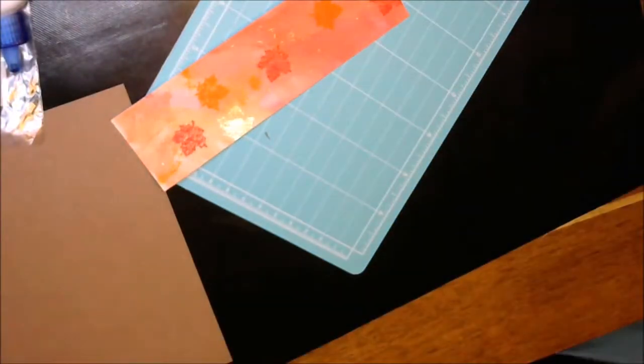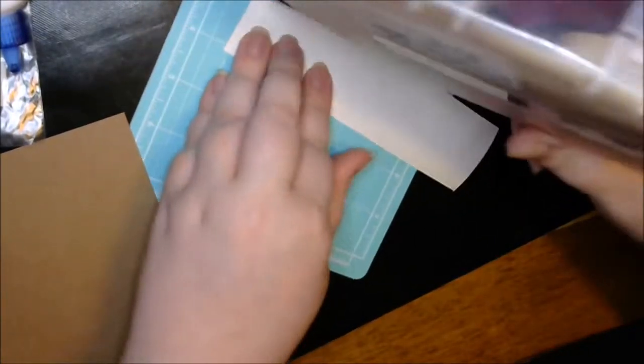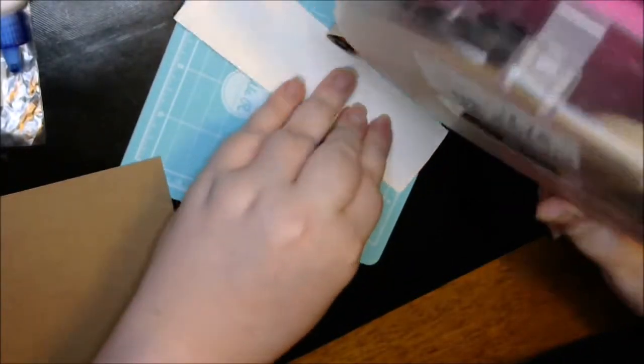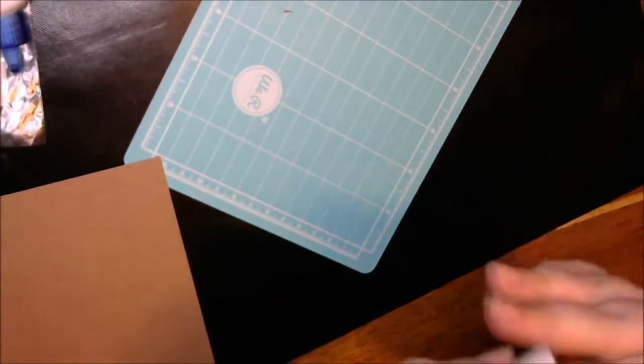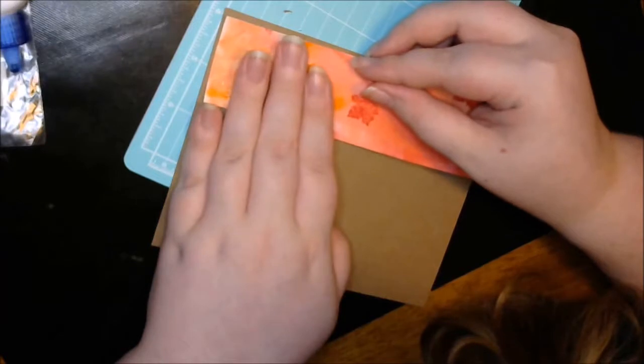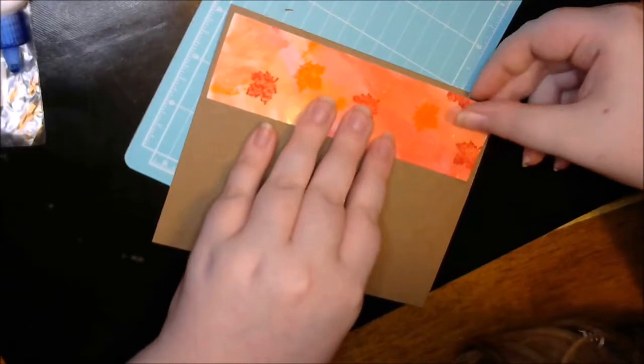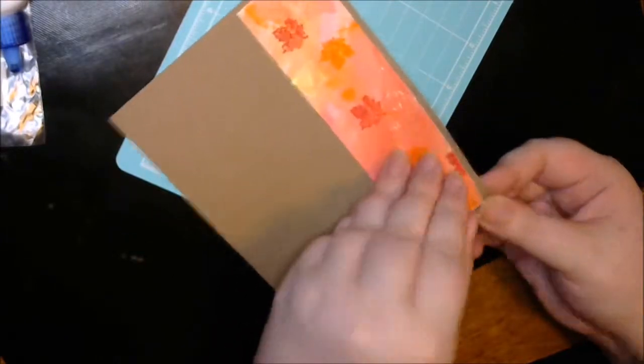Now I've got circles stuck to everything because I didn't clear them off. A little bit of extra tape on the side there. Take our backer piece, and you could do this afterwards if you want to. It's just a little bit easier, I find. No, that's not quite straight.